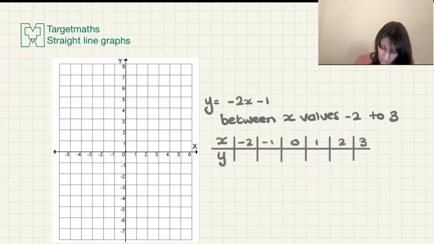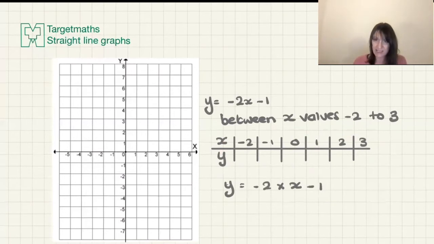Okay, so y is equal to minus 2 times whatever x is, and then minus 1. So there's a lot of negatives here. I know that I am going to have to be very careful and take my time. The first number I'm going to put in is the 3. That is my pattern. That's how I approach these questions. I'm not going to change it now. So 3 is going to go in.